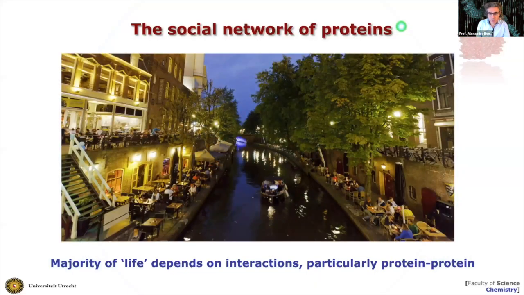After seeing the beautiful pictures of Strasbourg, I had to add one of Utrecht as well. You see here the center of Utrecht, which has a nice canal with plenty of terraces at the water level. It is much nicer than Amsterdam. Amsterdam is overrated. You don't have the terraces at the water level; you just have the street and then the water.